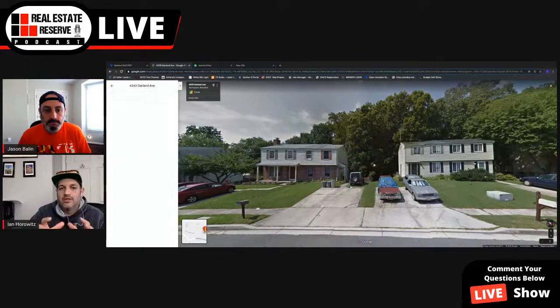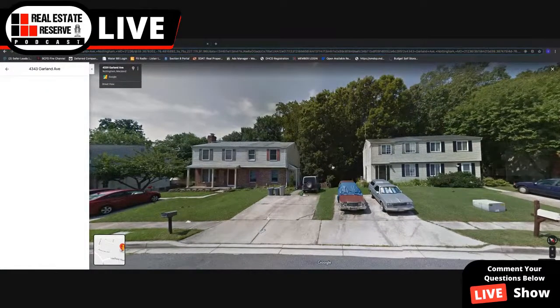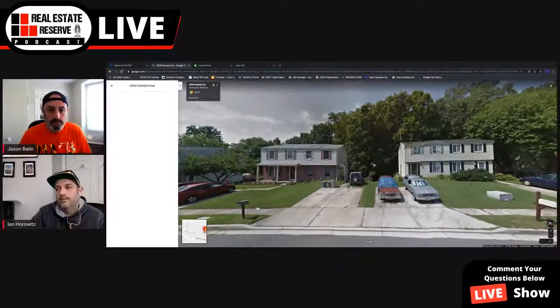So those were 2 major things that made us really willing to buy this. The other thing is we did confirm it from our tenant placement person, who said, hey, by the way, if you finish this out, you should hit the $2,200 range. So what we did from here, once we got the property under contract, it was a matter of financing it.